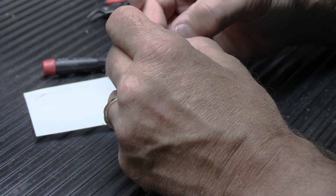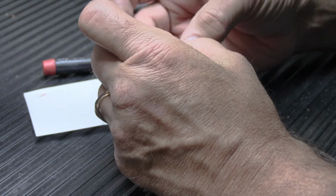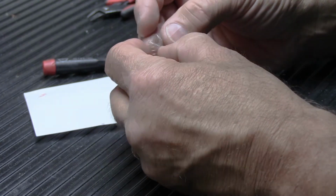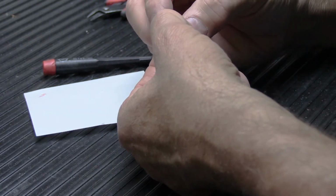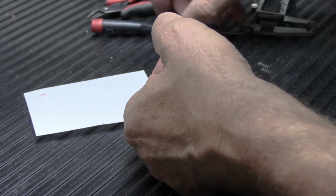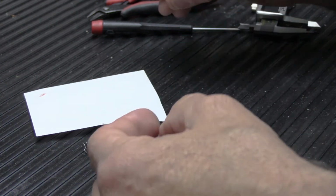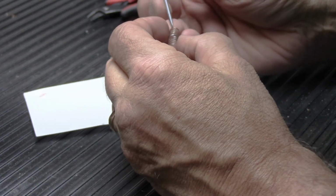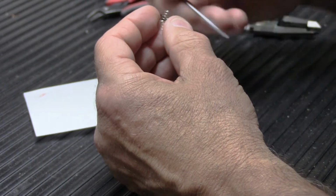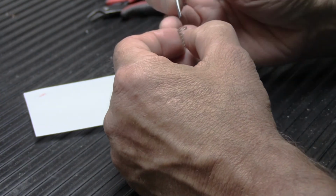Let's try it again. See, sometimes what happens is the coils wind around each other, and if they do that, it's difficult to get it to slide in the right spot because it sort of screwed itself together, which is not really exactly what you're looking for. Nope. Now it's too far off, or maybe not. No, see, now it sort of wound itself in place. We can get this one.